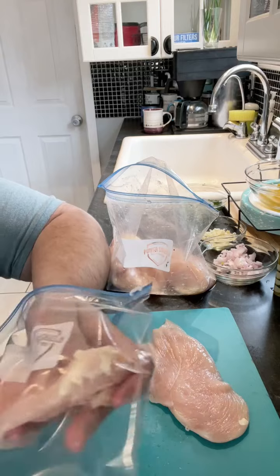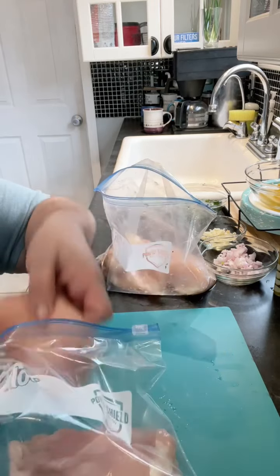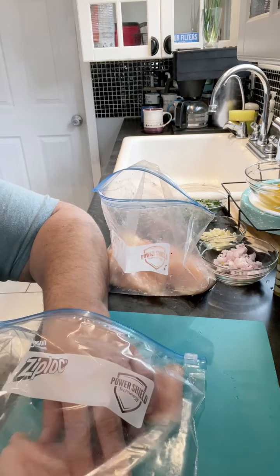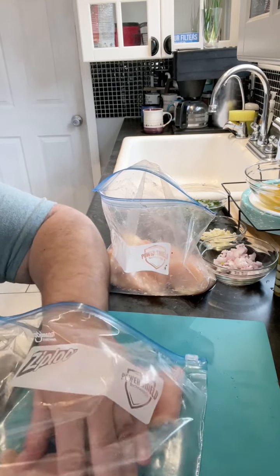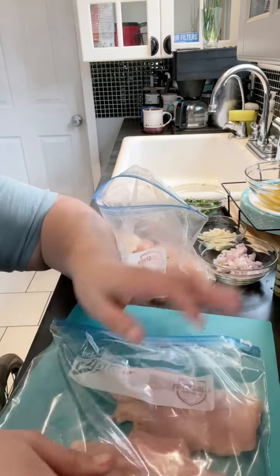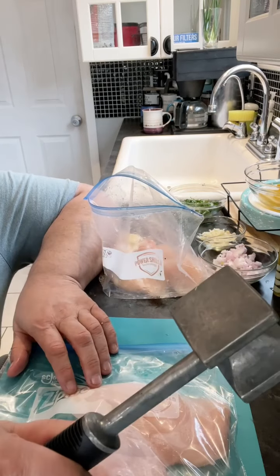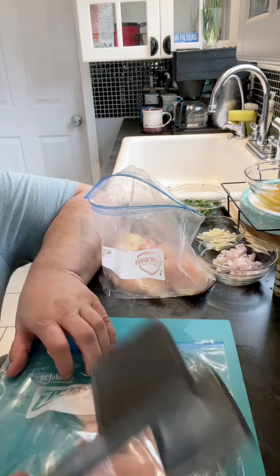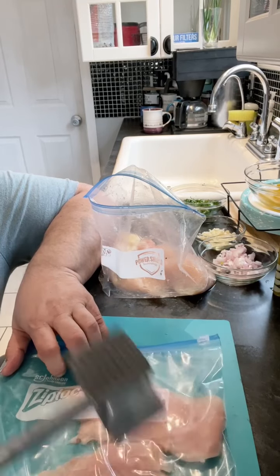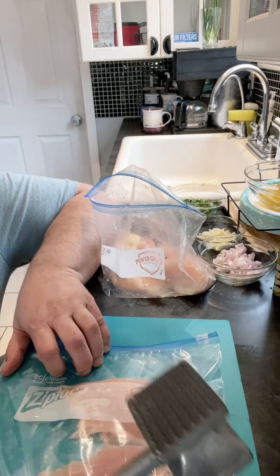Put those pieces of chicken inside of a clean Ziploc bag. Give yourself as much room for the chicken to grow as you can. And then you're going to take your meat beater 5000 and bang on them. You're not really looking to make it flat. You want it all the same size so it cooks at the same speed.